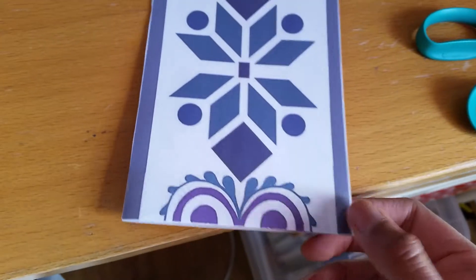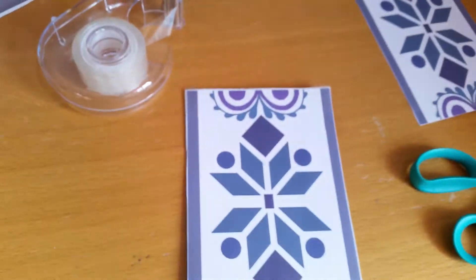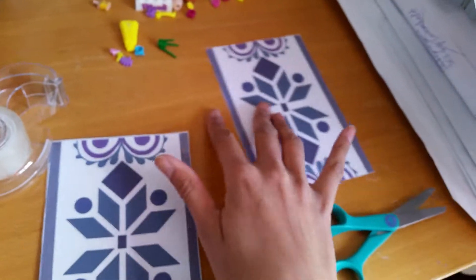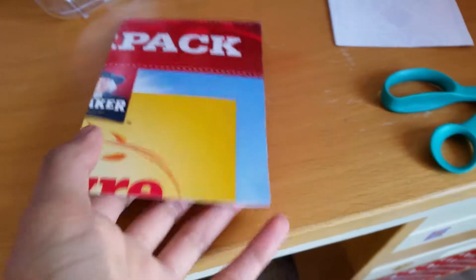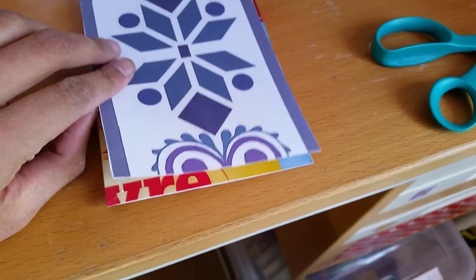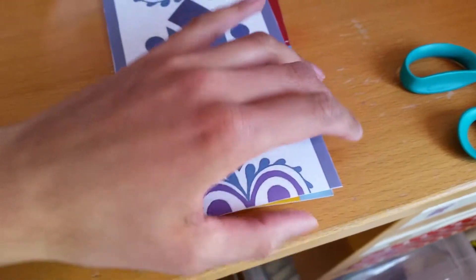I think it's enough to have a little piece of paper on each corner. Now do the same with the other picture — just flip over the first side of the door that you have and put a picture on the back there. That's the way I'm gonna make this.